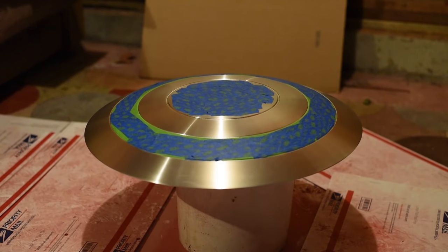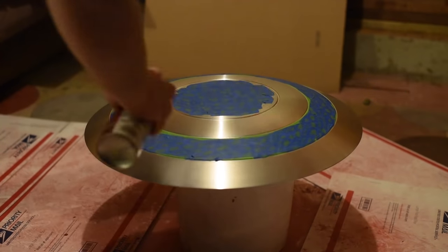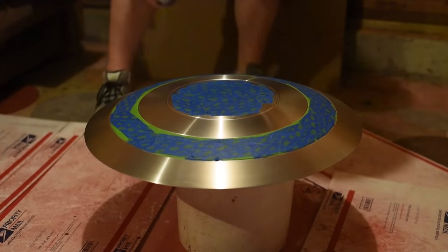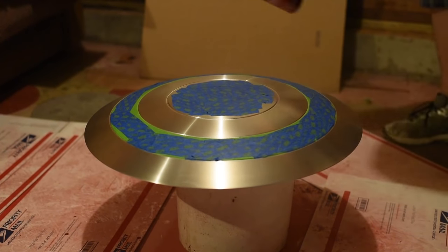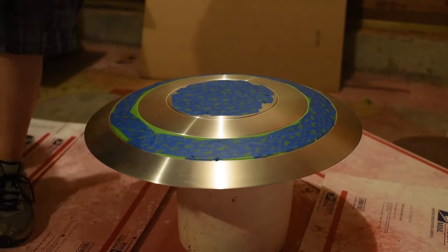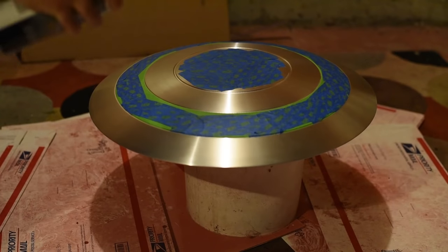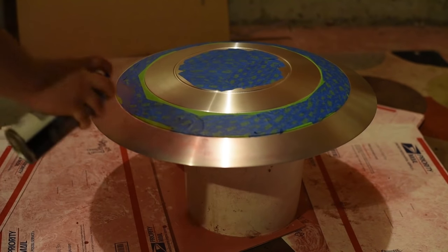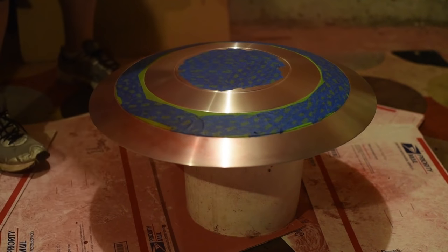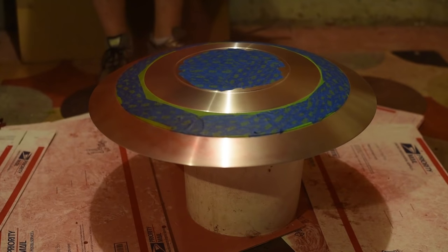Once it's all cleaned up, you can move on to the adhesive promoter, which is basically a clear primer. It preps the surface so that the paint will stick even better. Even strokes across the shield, just back and forth. Once you put this on, you're going to want to put the paint on within 10 minutes of the application of the primer. You're going to just want to do even strokes back and forth, and you're going to want to layer it up. You want to put thin layers on at a time because you want to make sure this gets put on evenly.